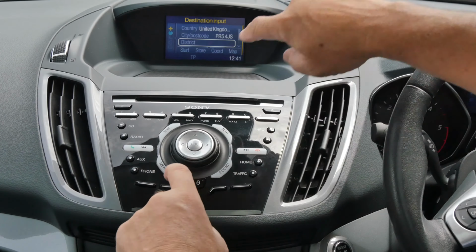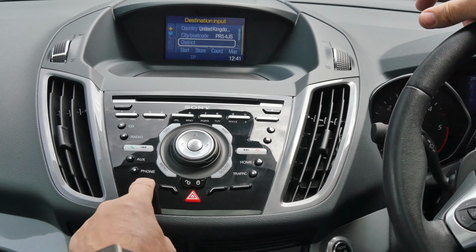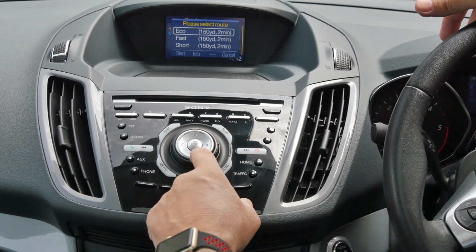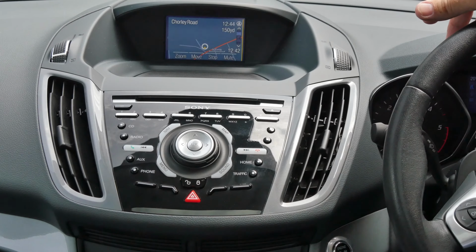And then start on the left, store, coordinates, map. So start again corresponds to that button. Few too many choices for my liking, but eco, fast, short. So we'll go for fast. Click OK. The route has been calculated. That's it.